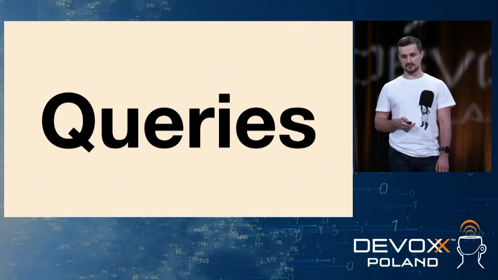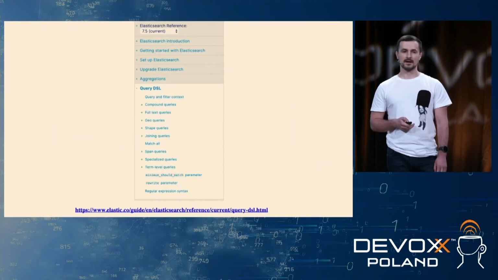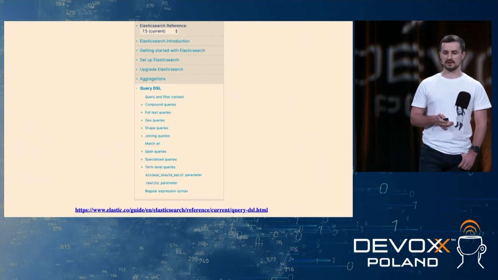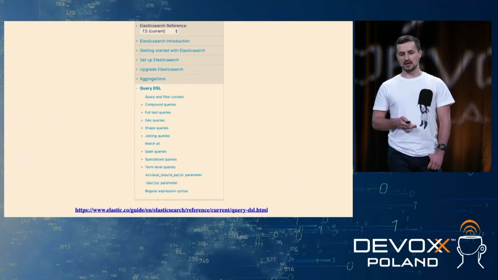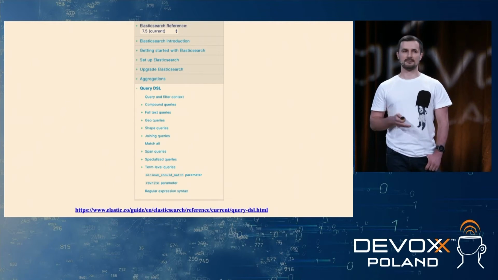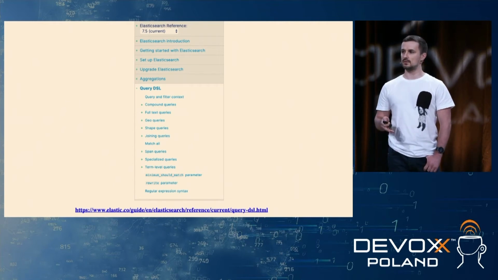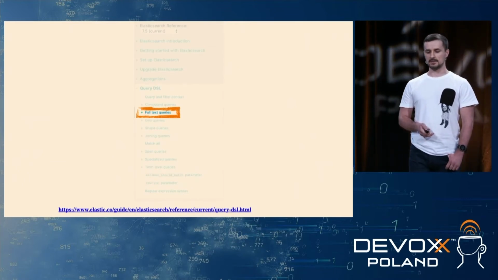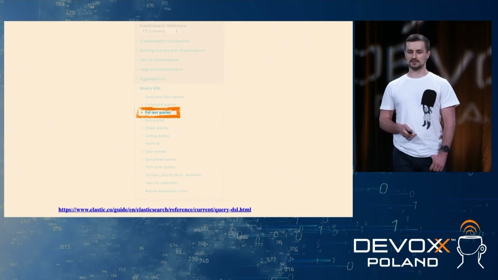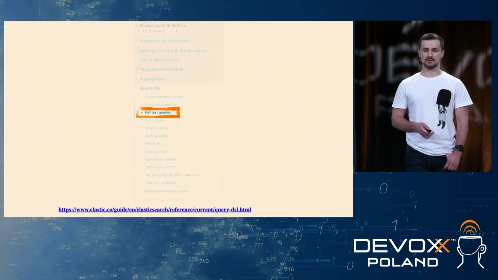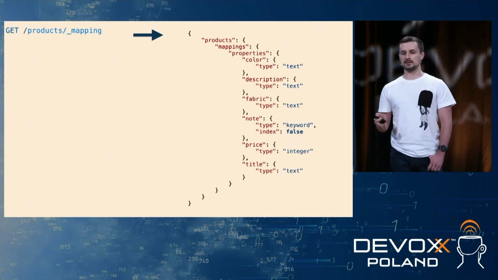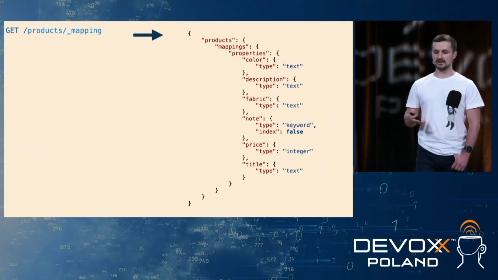So just to mention about Elasticsearch documentation, it's actually very extensive and very nicely documented, and there are a lot of available queries. So we are going to focus only on the full text queries, but you're free to explore their documentation, and there are many others. All right, so maybe not a query, but just 2 simple requests to start with.